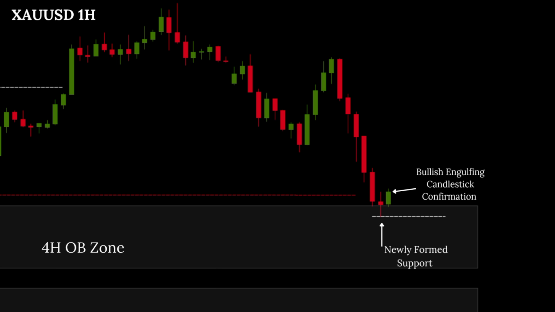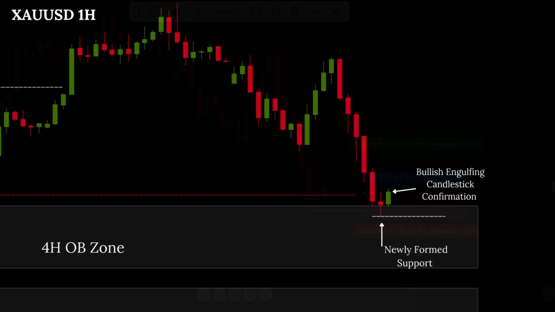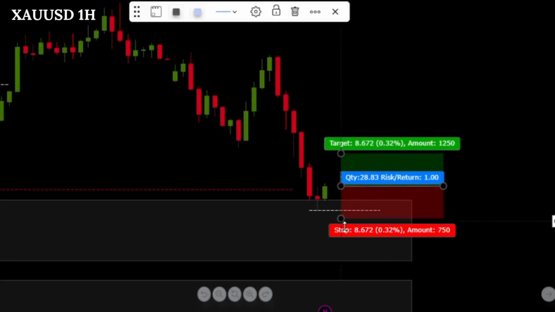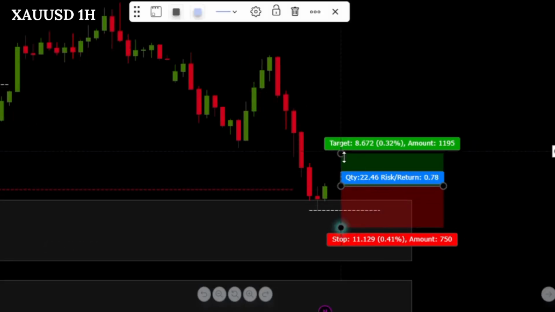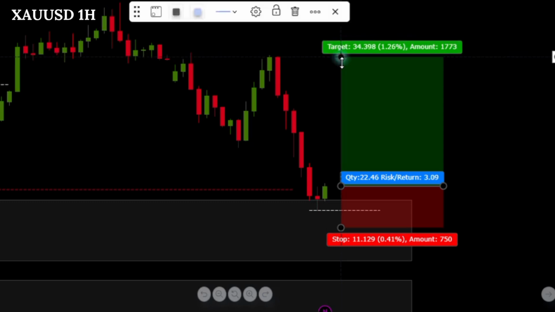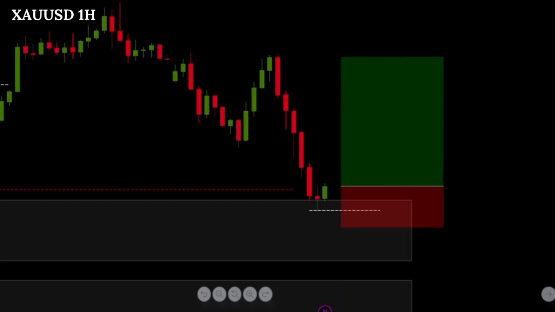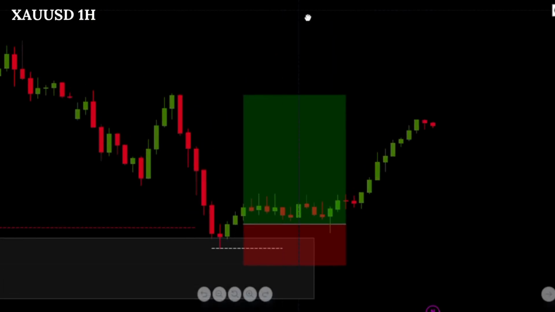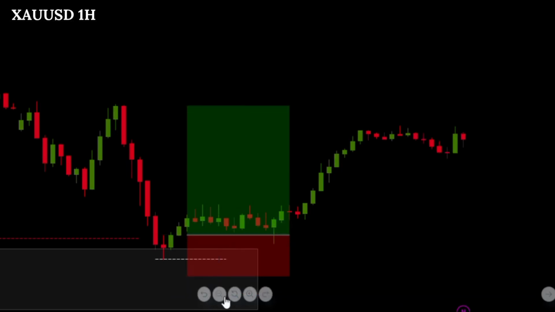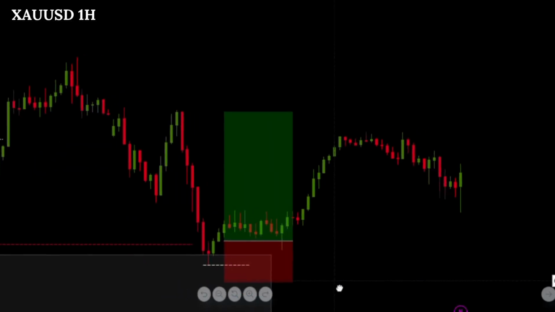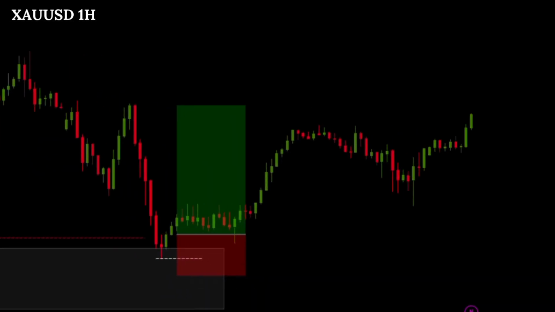Remember, trading is about protecting your capital by taking appropriate risk. So, for risk management, if your risk plan allows, you can enter immediately and place your stop loss below the newly formed support. And if your risk management plan does not allow this, set a limit order closer to support for a better risk-to-reward ratio, and wait for the market to tag you in. But if it doesn't, then you can re-enter after the next break of structure or wait for the next trade. Eventually, the take profit target was hit.